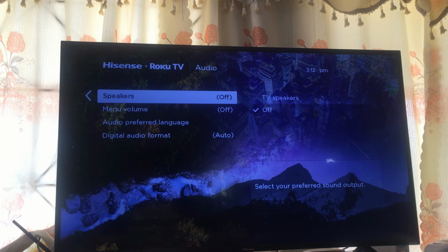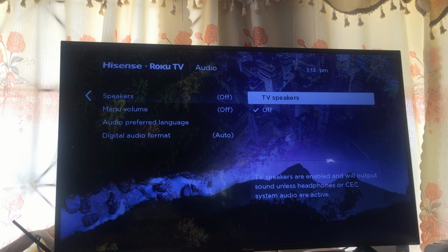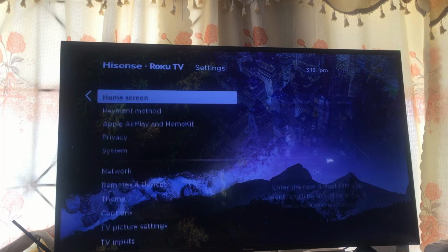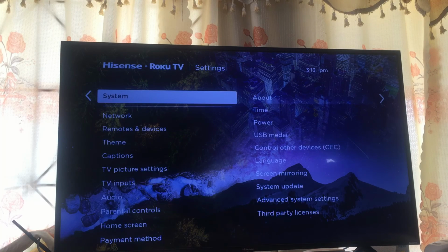Then from there, you can see at the moment my TV speakers are turned off. I'll simply tap to the right, then select TV speakers, and that will turn it on. Now, if this doesn't help, I would recommend that you scroll down and select System.